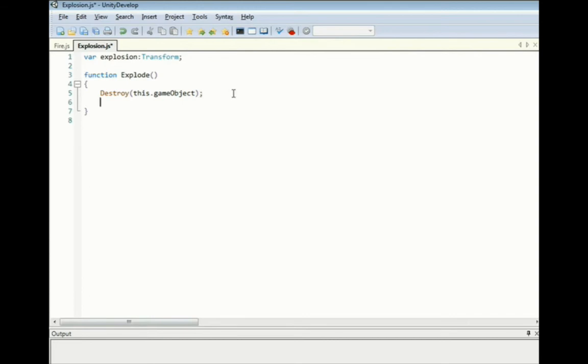And it's also going to instantiate explosion. And we don't have our position and rotation yet, because that's what we're going to use raycasting for. So we're just going to call it null for now.